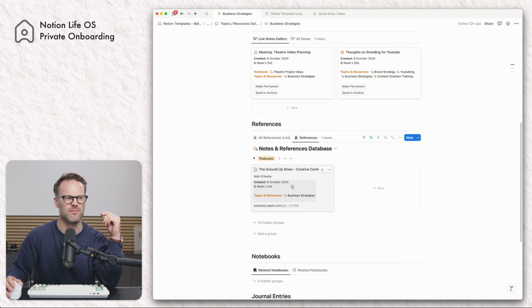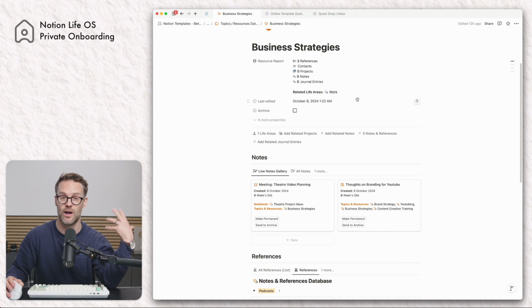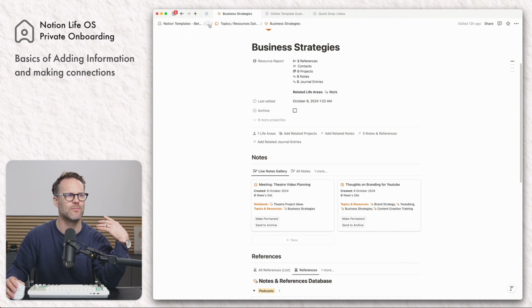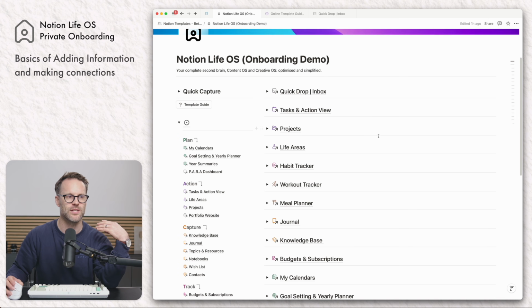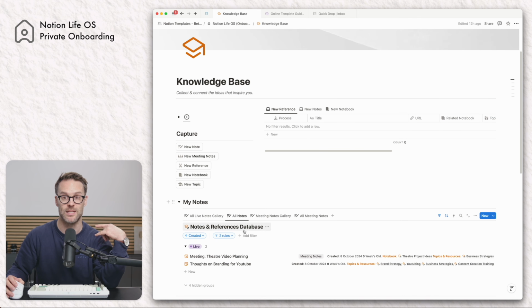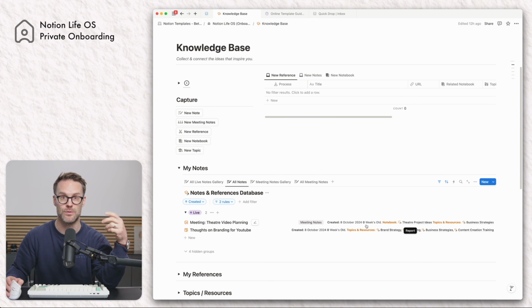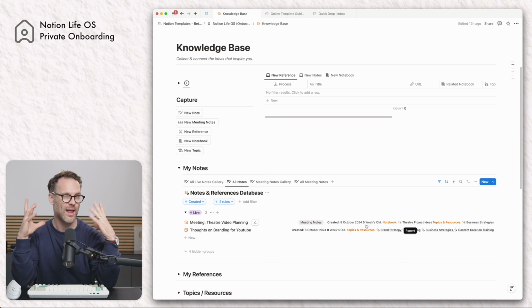Oh, look, there's a list. I've got this thing on creative control, and it's a great way for you to find and sort information. As you're adding information into this system, the process should be: import items to your notes and references database, labeling them either as a note or a reference. If you create a new note, use the button. If you create a new reference, either write it or import it, which I'll show you in a moment. Then when you sort them, you're able to add them to areas, projects, tasks, goals, whatever you want to link it to, meaning that you find it later.